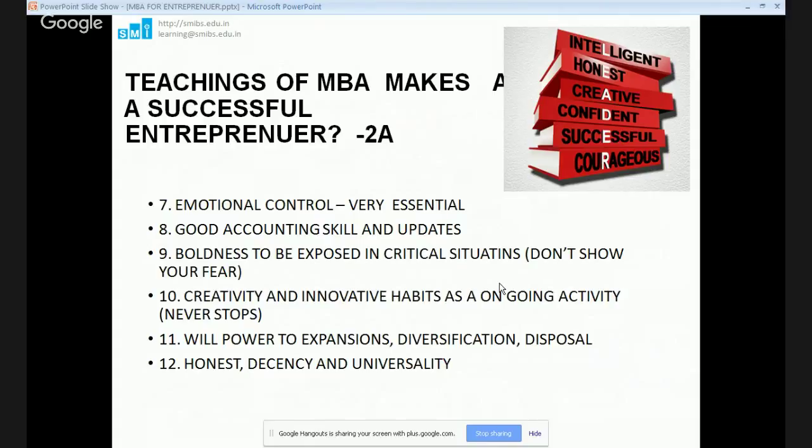These are the new things that are coming because you must know that economics always says nothing is static; it is moving, and you find from time to time different shapes, different complexions. Everything comes, and willpower to expansion, diversification, disposal. A businessman or an entrepreneur in the normal course thinks of the first two, expansion and diversification. When his business is not doing well, he will wait for some years, and after a particular time he disposes of it. That is how mergers and acquisitions take place. Formerly, it was a prestige to keep a loss-making company: it was started by my father, I cannot sell it, or there is pressure from the family not to sell it.